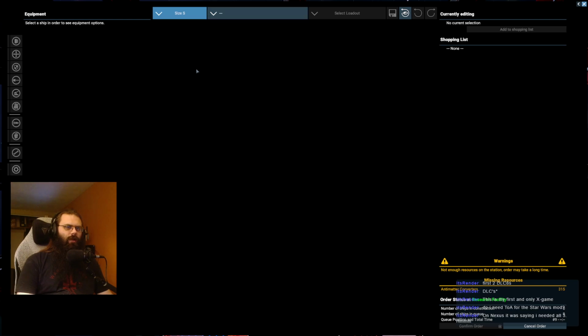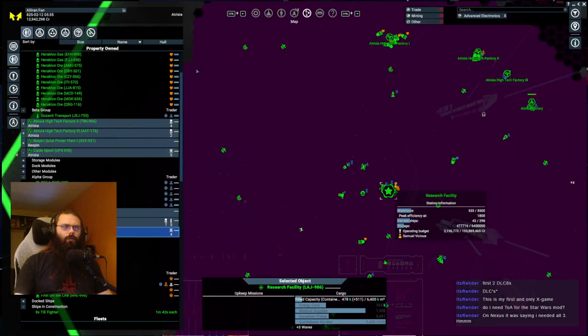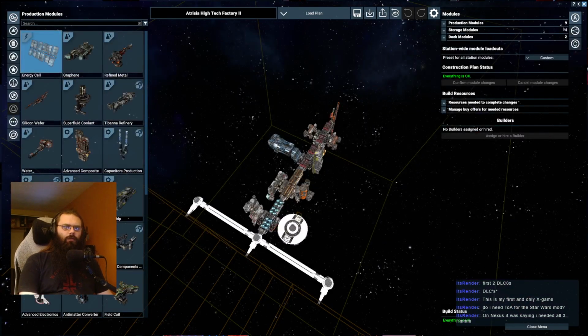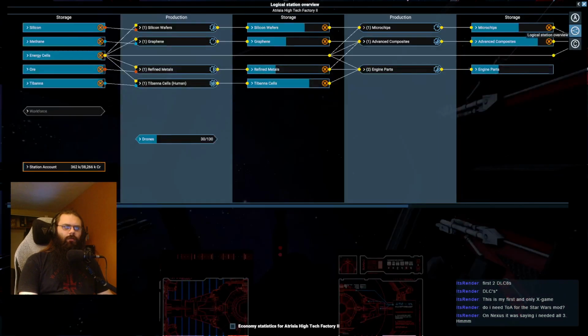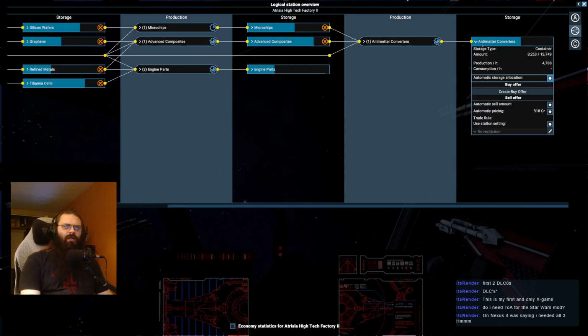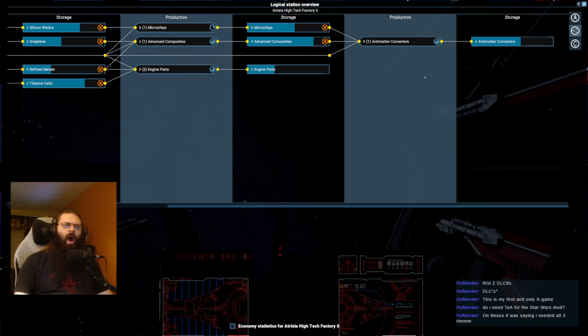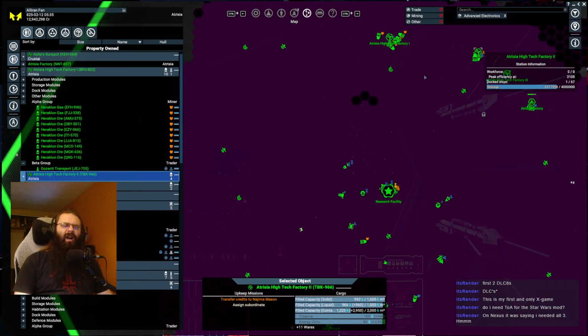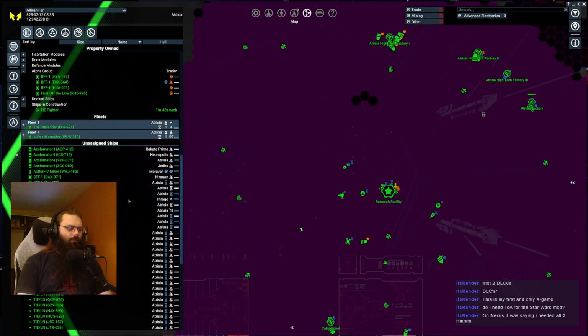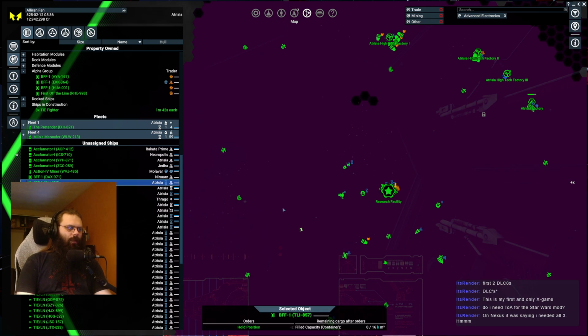Yeah, we're currently short on antimatter converters, which I think we have plenty here. They just need to be delivered. Yeah, we have plenty. They just need to be delivered. Do I have any more BFFs to assign? We have one.